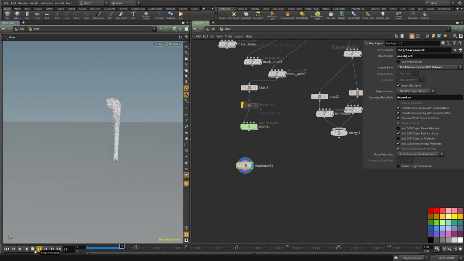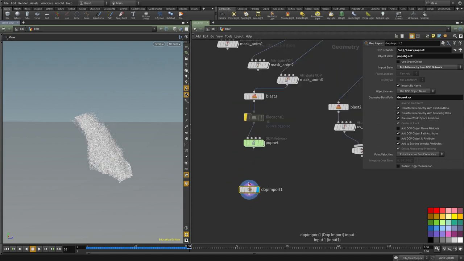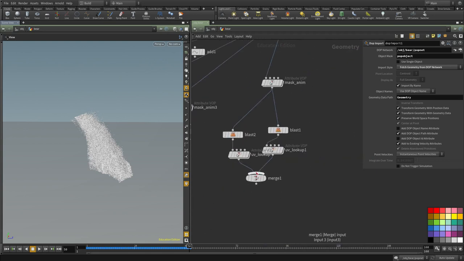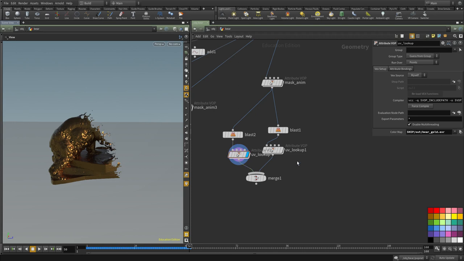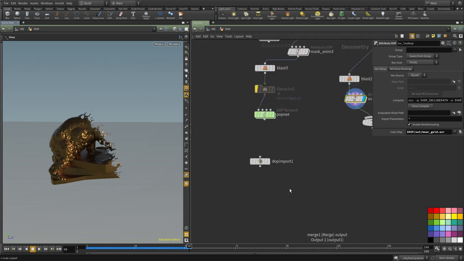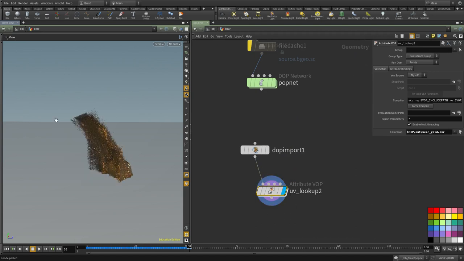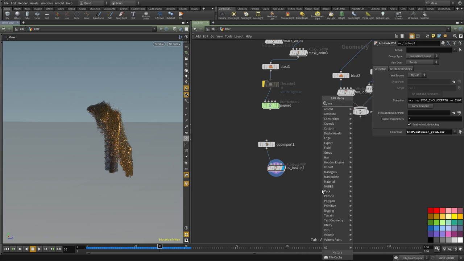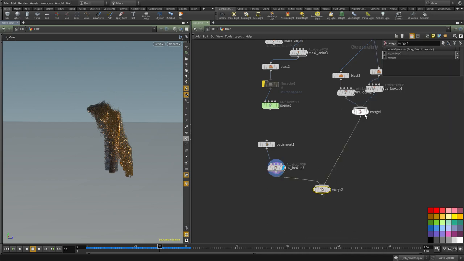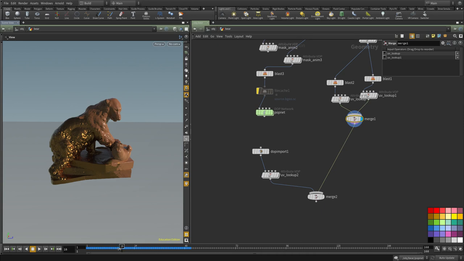Cool. So it is working, and you can see that the points are falling down and only emitting a few points at a time instead of having a whole area being emitted from. Now these points will also inherit the UV coordinate. So if we take this guy here and connect it to the particles, because of that inheritance, it's going to have all the information it needs to sample the texture correctly. And now if I merge this with the other animation, I should be able to get the effect that we need.